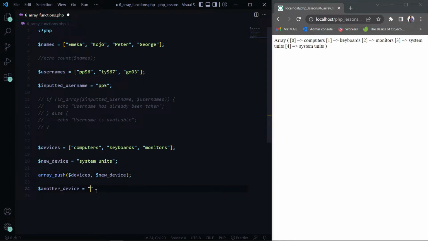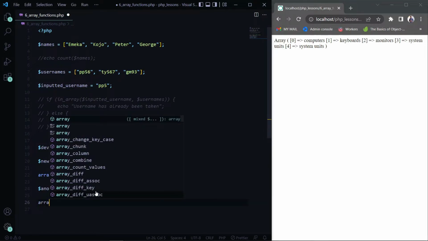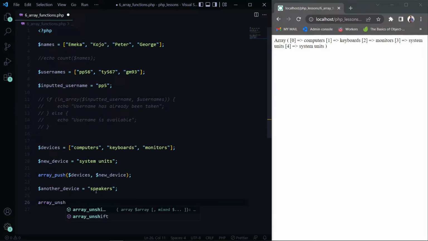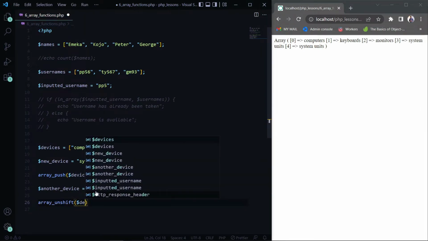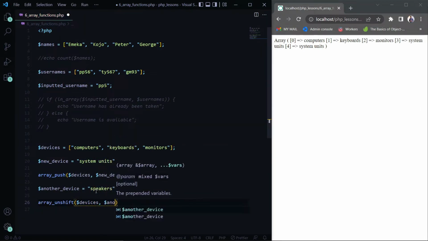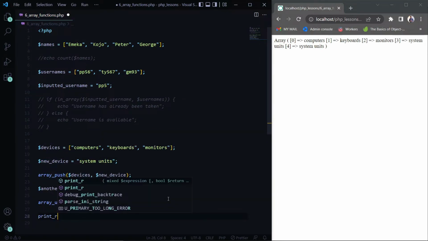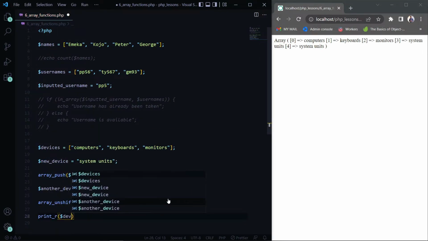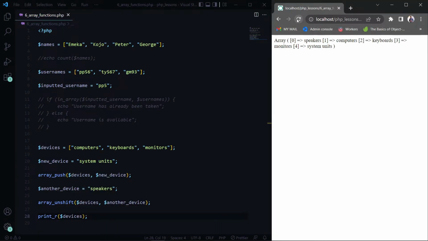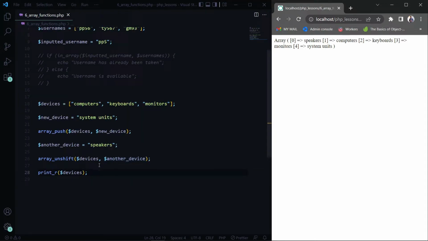We can use array_unshift. array_unshift takes the devices array and adds another device over there, so this inserts the speakers into the beginning of the array. Let's print_r $devices and save. You see speakers is now the first item in the array. That is how array_unshift works.